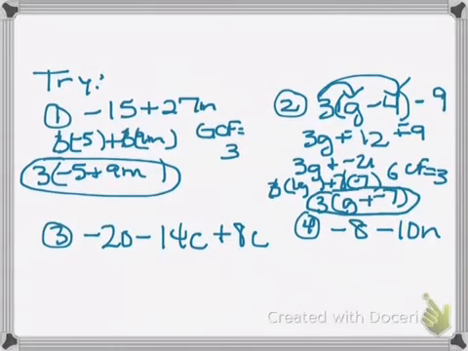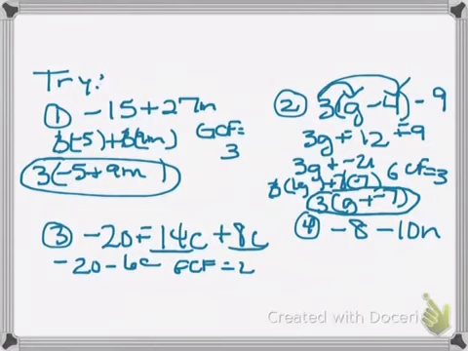Okay, let's look at number 3. Number 3 has like terms. I might change that subtraction to adding the opposite. If you don't, just realize it's negative 14c plus 8c. Different signs here. So 14 is negative, the 8 is positive. Different signs subtract. 14 minus 8 is 6. And the biggest of those, the one with the larger absolute value, is 14, so I keep it negative 6c.